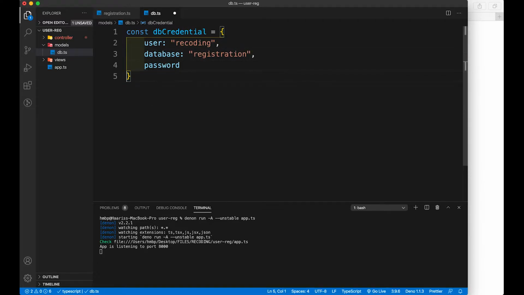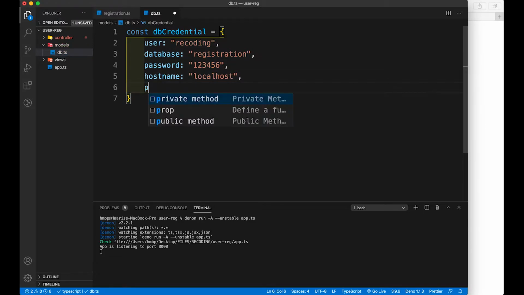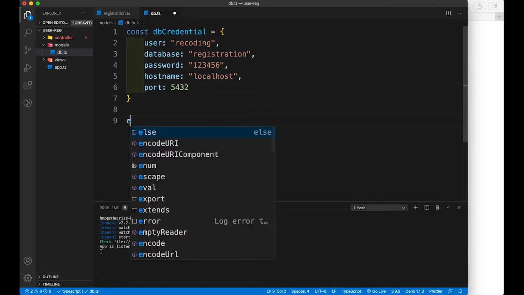Then add the password for your user. Then add hostname and port number. Now we can export our constant.